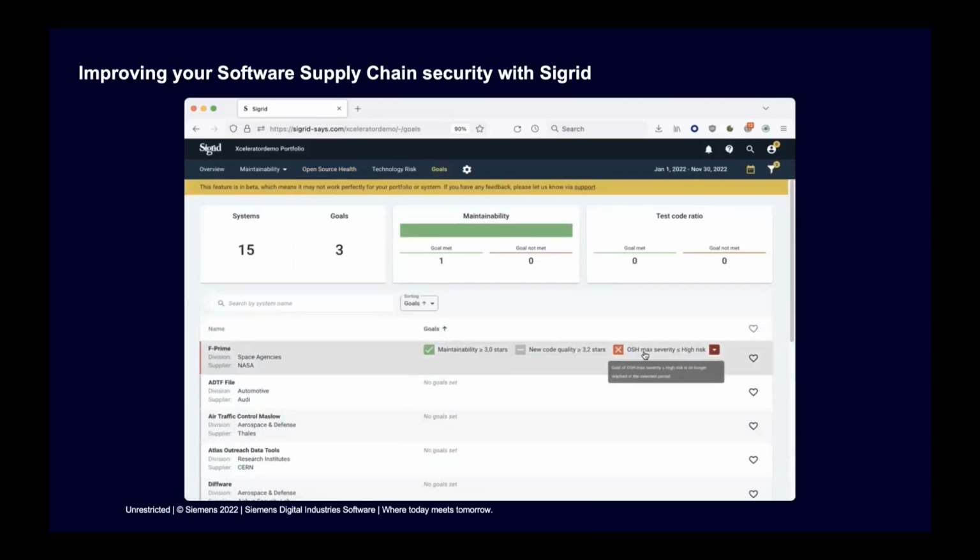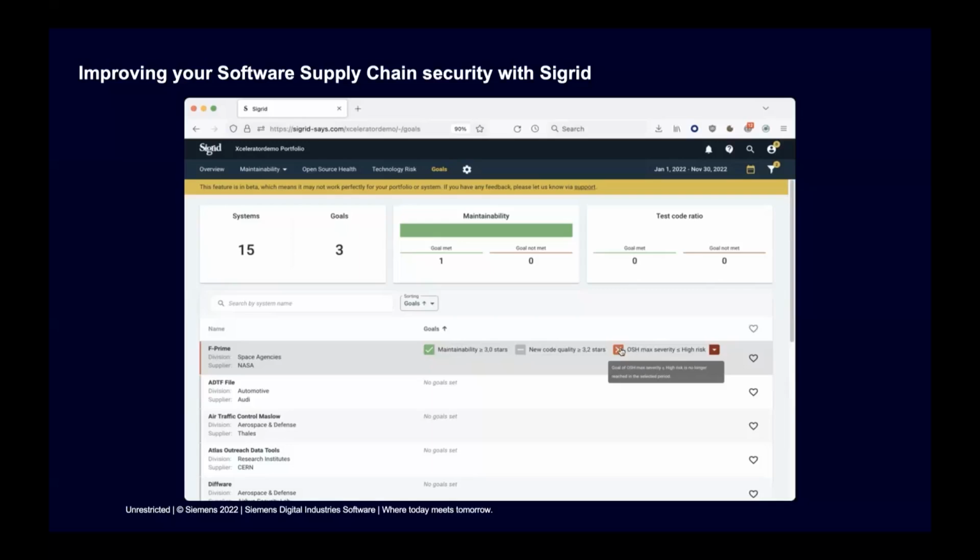Now, you have analyzed it, but now you want to set some goals to make sure that it doesn't occur. So what you can do is per system, set a goal to make sure, hey, I do not want any issues in my dependencies which have a severity which is the same or higher than a high risk. If you set that per system, and you can also set different levels per system, depending, for example, on the criticality, then Sigrid will report on this.